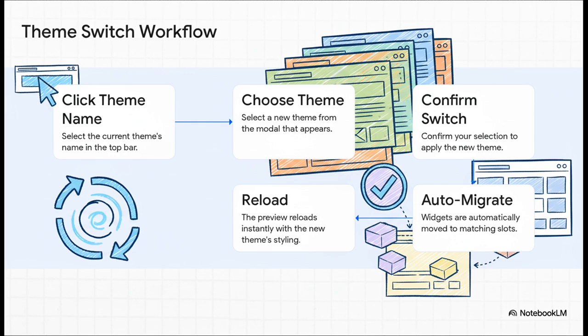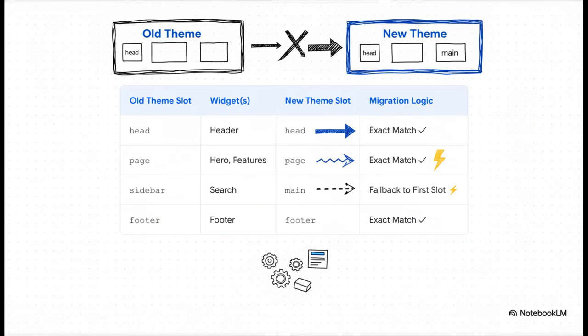Your widgets don't just stay put, they're intelligently moved into the new theme's layout. It's awesome. So you're probably wondering, how does it do that without messing everything up? Well, the logic is actually really smart. First, it tries to find an exact match for the slot names. So page goes to page, footer goes to footer. Easy enough, right?